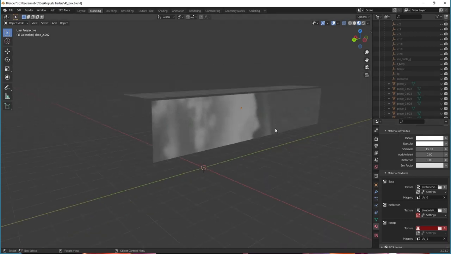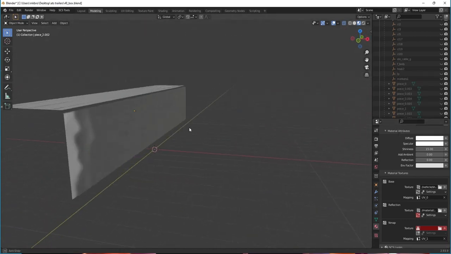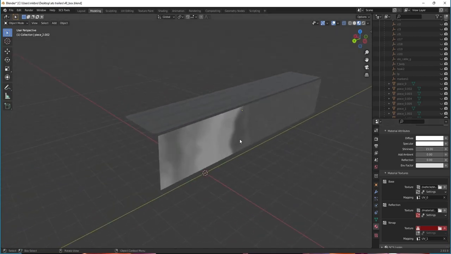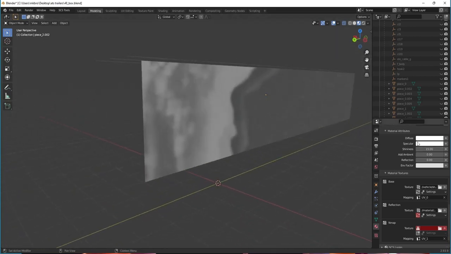There we go. That looks a little bit better. So you can adjust how the chrome looks by using these tabs. So you got diffuse, specular, shininess. I'll go to 250 on shininess.